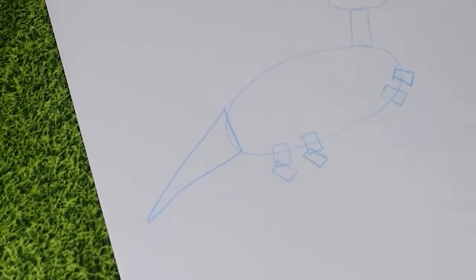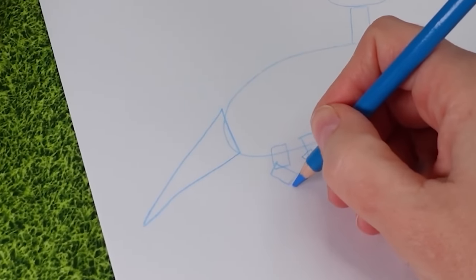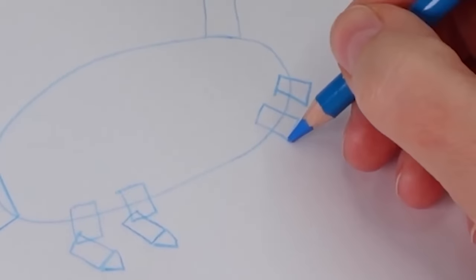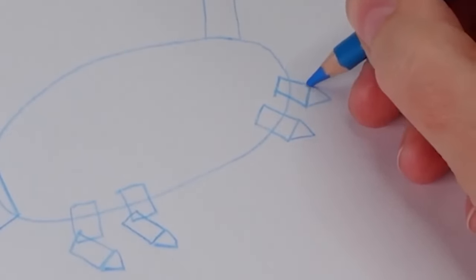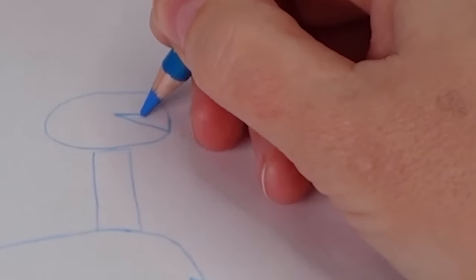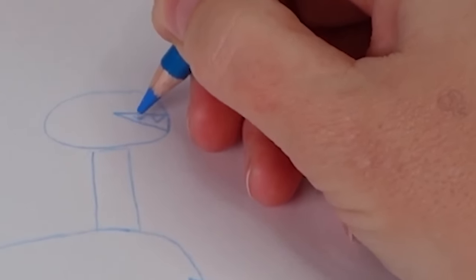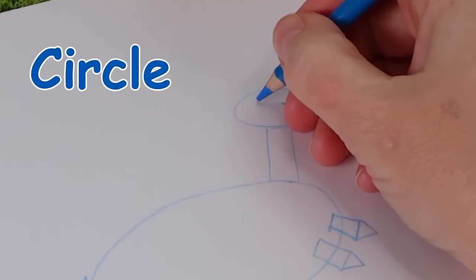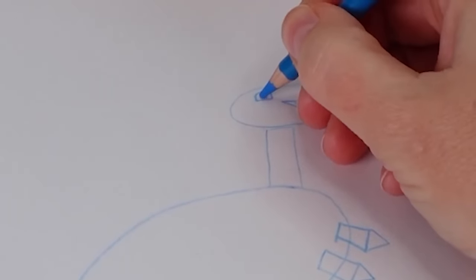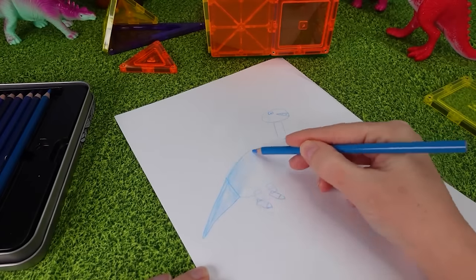Triangles have three sides. One, two, three. And then I'm going to make little triangles down here. And triangles here. And a big triangle up here with teeny tiny triangles inside. And now I'm going to take a circle, but cut it in half, and then put a circle inside. All right, it's time to color it in, and this is all going to come together.